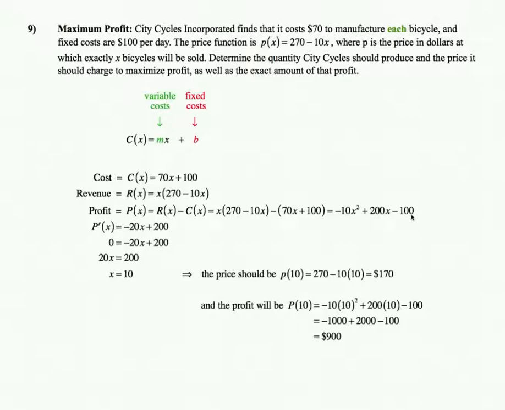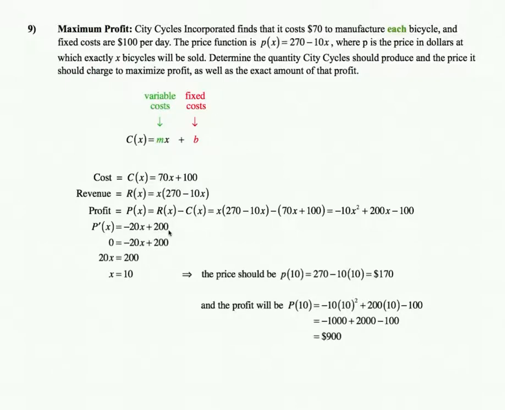Then, since you are trying to maximize profit, you take the derivative of that function. It's a polynomial, so you just use the power rule again. 2 times negative 10 is negative 20. 2 minus 1 is 1, so that's negative 20x to the first, or negative 20x. This is a linear term. X is raised to the first power, so you just bring the coefficient along as the other part of the derivative. So our derivative, p prime of x, is negative 20x plus 200.